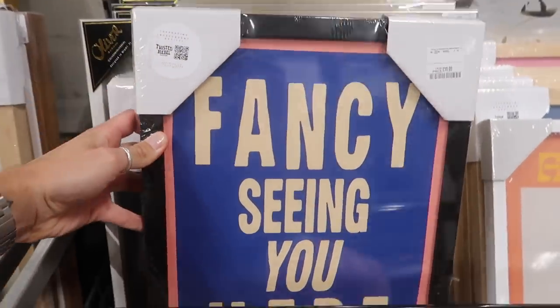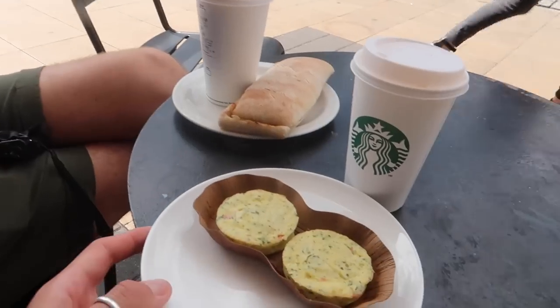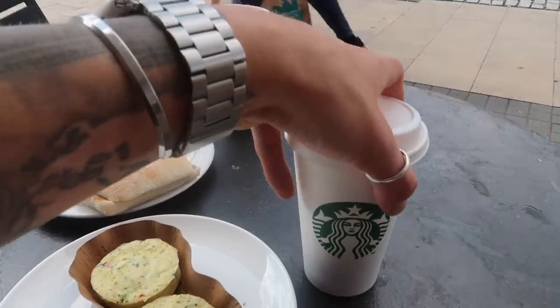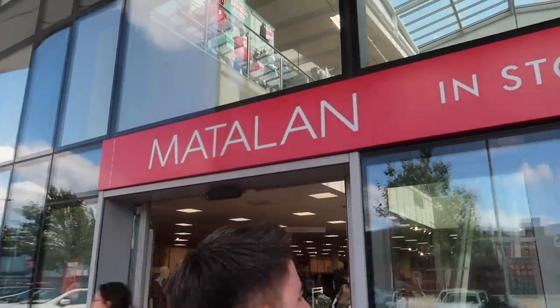We are exhausted! We were literally about to pay and I said to Ewan we should grab a coffee before the next shop. We're in no rush - Maggie is being looked after by Zara's parents today, so we can fully chill and take the weight off. We've got some little sandwiches and coffees - my classic caramel mocha, always delightful. Right, we've just finished our coffees and Zara said Matalan is really good for fall and autumnal decor, so let's have a look.